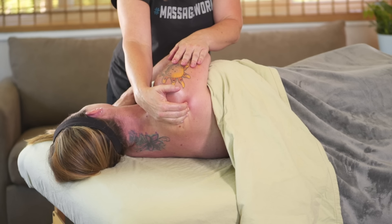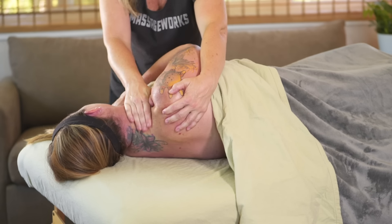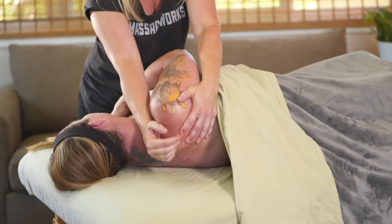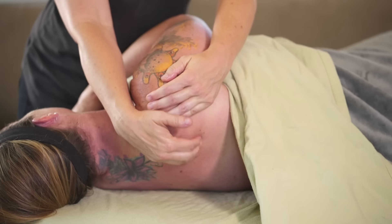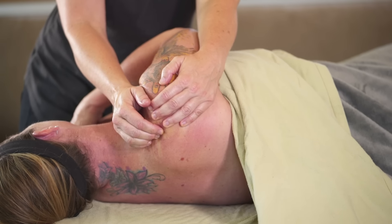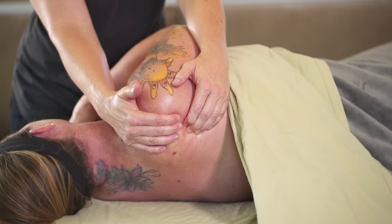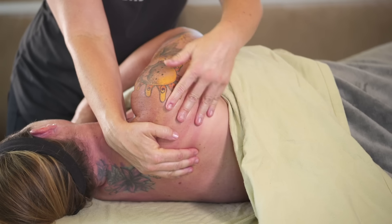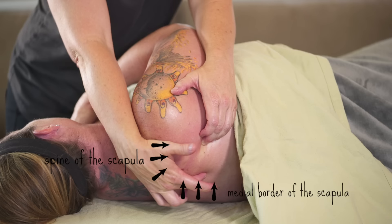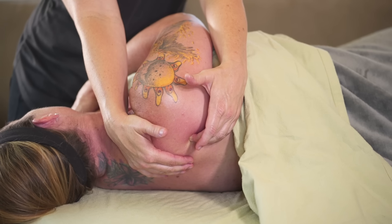I'm taking my right hand and curling my fingers underneath the spine of the scapula, addressing the upper portion of the infraspinatus. While I intermittently interject a little passive rotation of the scapula, I'm taking advantage of the fact that both rotator cuff muscles are elongated in this position. I'm sinking my fingers in and using long stripping strokes to ensure those fibers stay aligned. There is one famous trigger point right at the upper medial corner of the infraspinatus notoriously associated with shoulder pain — I want to make sure I address that and communicate with my client to ensure it's starting to let go.